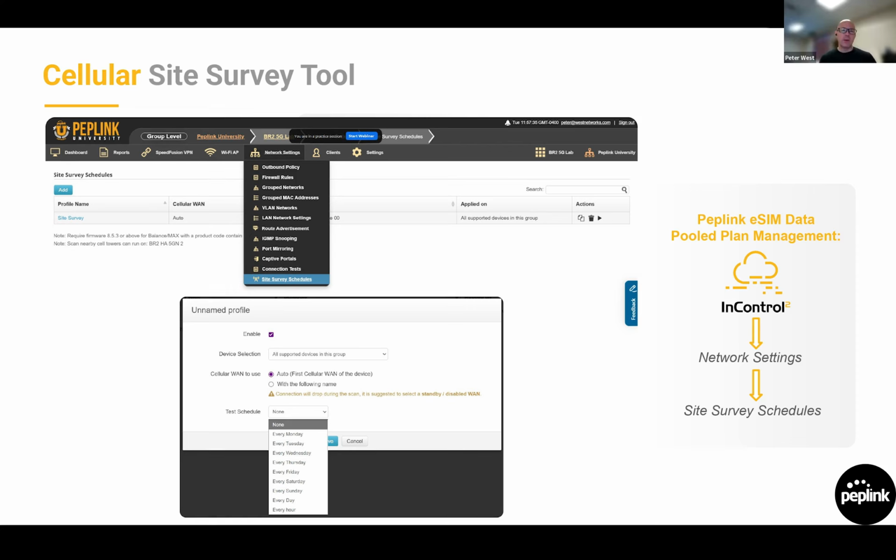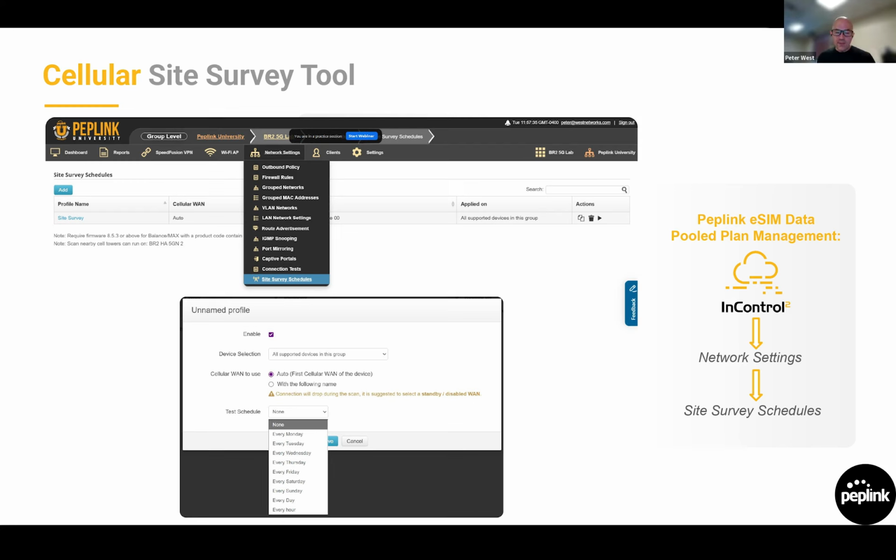And so that's really cool about Peplink. They do that with the syntax sensitive WANs for a lot of things, outbound firewalls, outbound policies, firewall policies, a lot of stuff is syntax based on the WAN name. This is also the same. So you could say, hey, if the WAN is named survey, run the tool. If it's not named survey, don't run the tool. That's a great capability to make sure you don't accidentally shut off a customer in production.